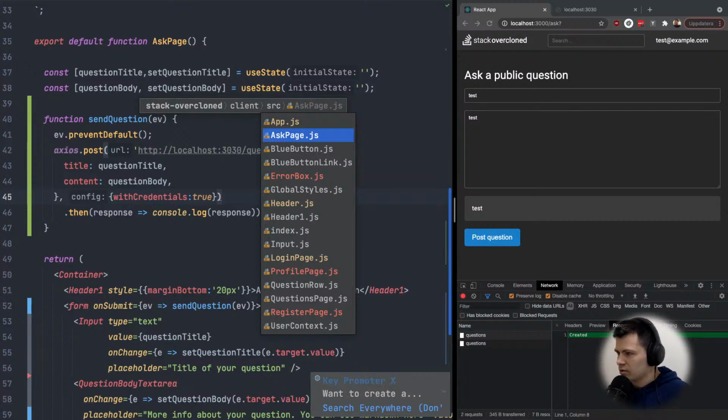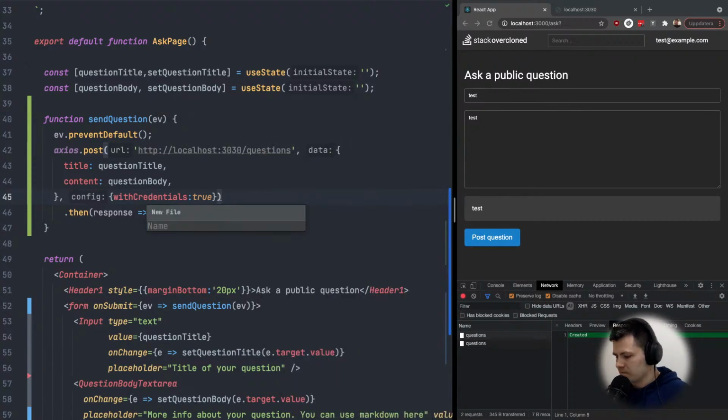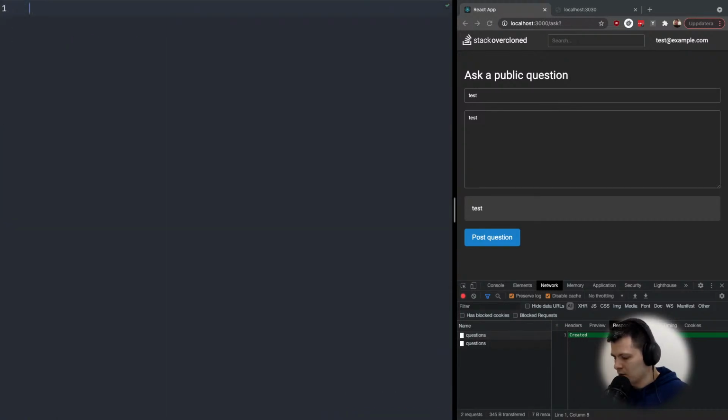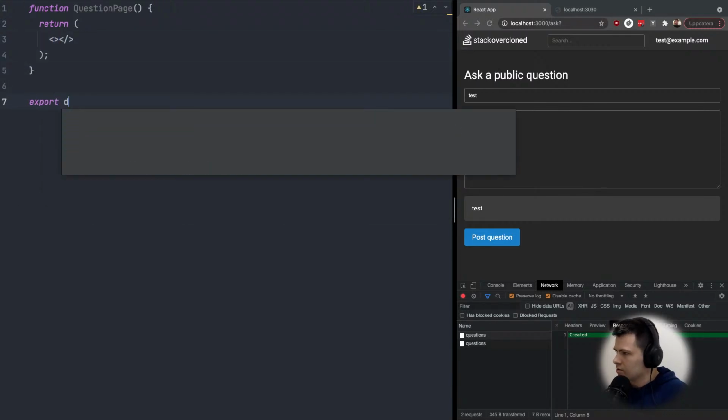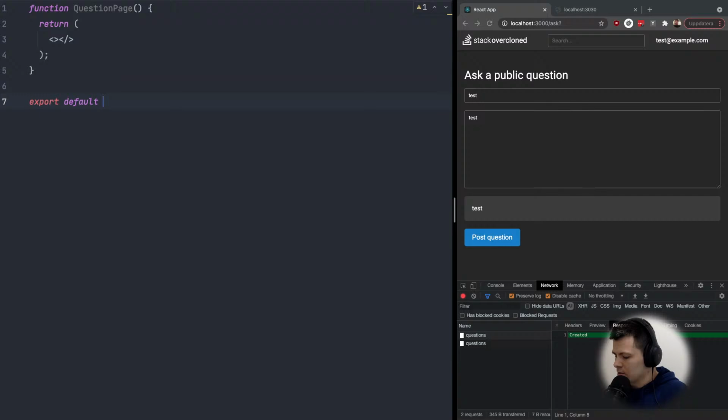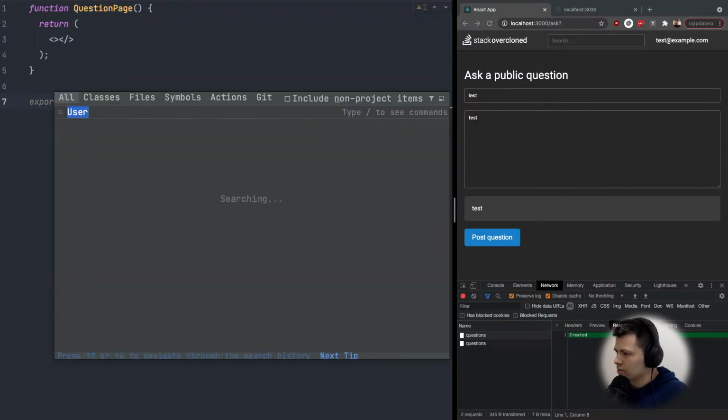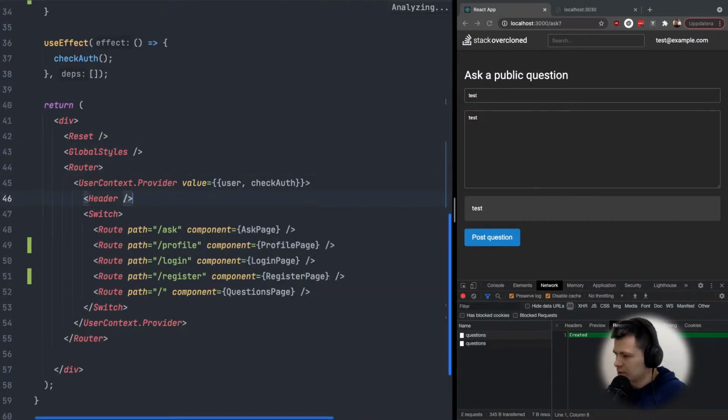So new page that will be called question page.js. Function question page, and it will return just this empty thing for now. And let's export default question page, and in our app.js we need to add this thing.